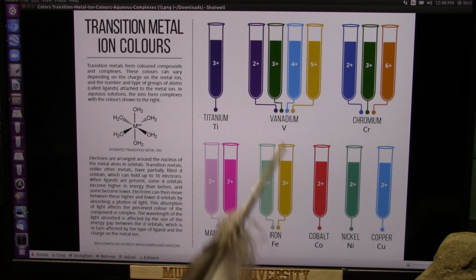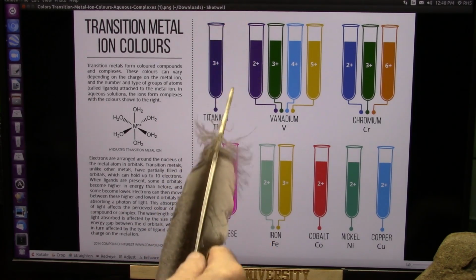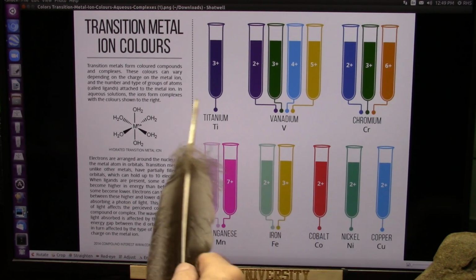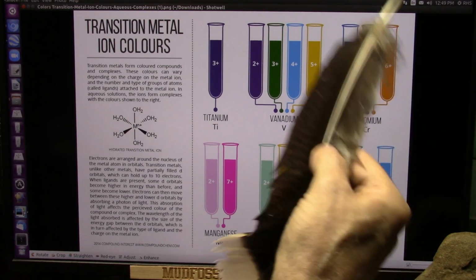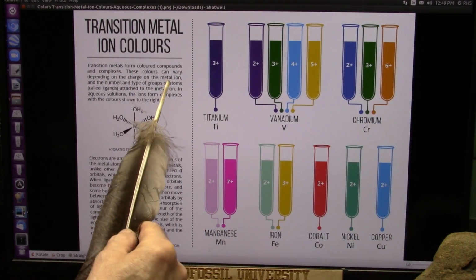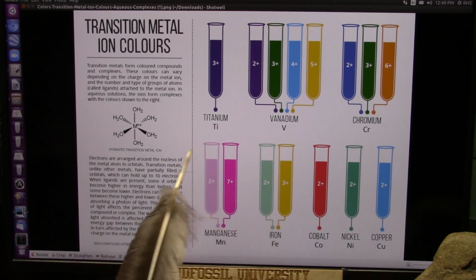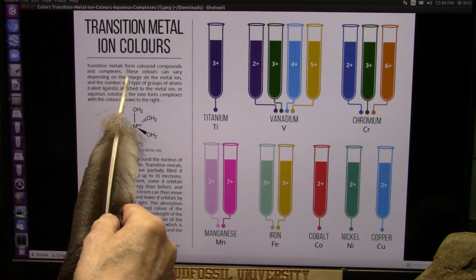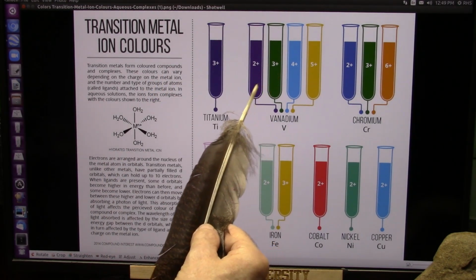Okay, whenever you see these colors, these are blood metals. These are the metals that are in your blood. And they transfer through your blood with these oxygen states, giving up chemistry and taking it out to the trash. That's exactly what they do. Aqueous, somewhere down here it talks about aqueous, which means water. And their transition metals form color compounds, complexes. They vary depending upon the charge.